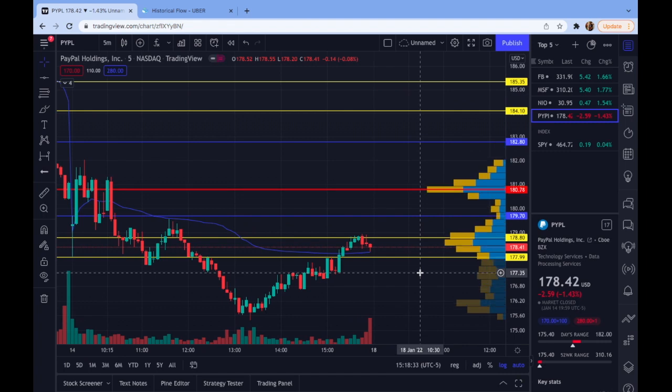Another thing is, the question was asked, what do I do if the tickers on my watch list are range bound, not too much movement? And for that, I would recommend really learning 3 to 5 tickers and putting them on a watch list that you could trade any day, no matter what. For me, that's PayPal, Neo, Microsoft, and Facebook, as well as SPY. SPY can be range bound, but we can also play failed call and put triggers on these tickers when there's more of a chop day, and we can just play them within the ranges, right?